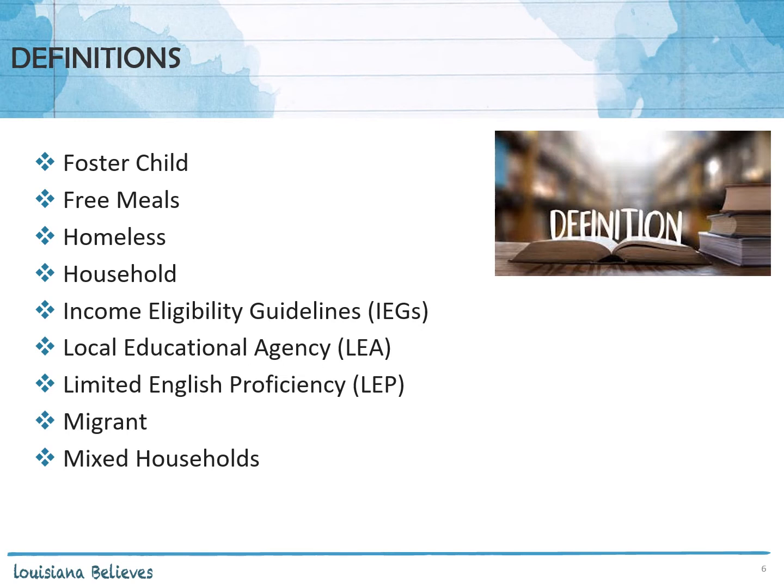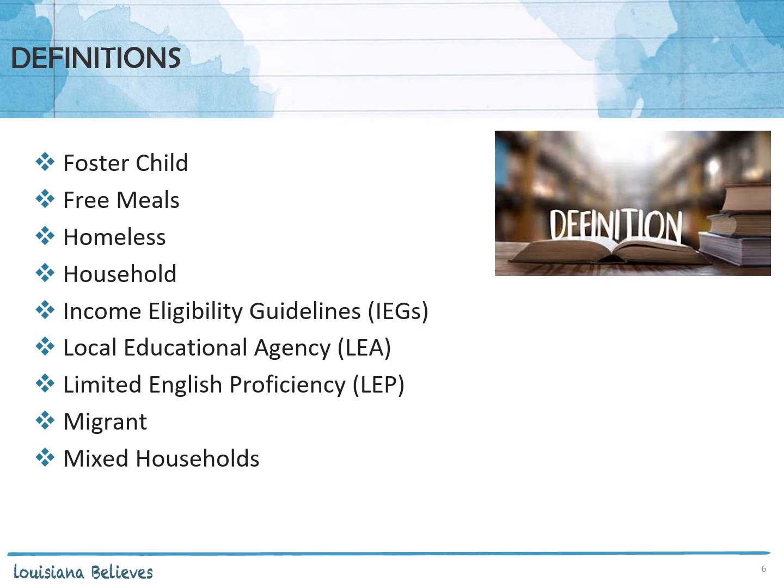Limited English Proficiency is abbreviated LEP. A limited ability to read, speak, write, or understand English. Local educational agencies, schools, and other entities that receive federal financial assistance, including reimbursements for meals from the United States Department of Agriculture, must take reasonable steps to ensure meaningful access to their programs and activities by persons with limited English proficiency.